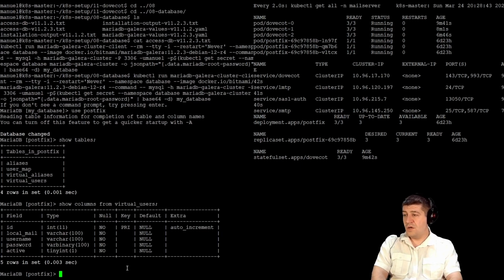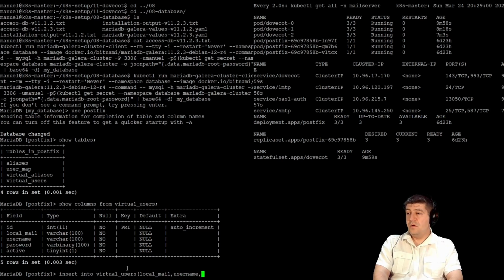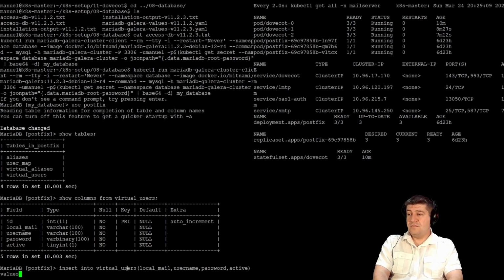Alright, so we will enter insert into virtual_users, local, mail. We need the username. We need the password. And we need active. Values are manual at localhost.